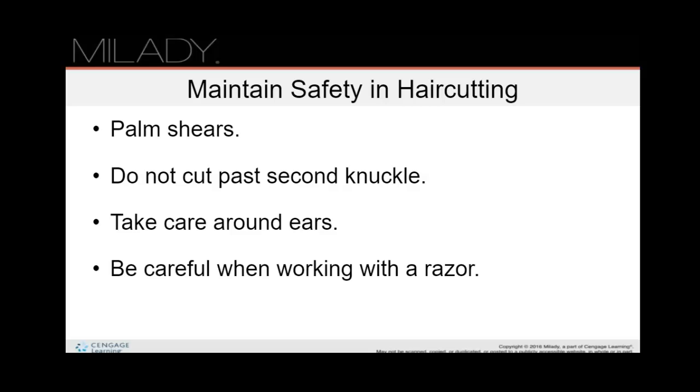Make sure to take extra care when cutting around the ears, because accidents can happen, and you can accidentally cut the ear. That almost happened to me. Thankfully, I didn't cut through the skin, but it has happened to me once before. A cut on the ear can produce a large amount of blood. So yes, if you cut a piece of skin, the client's gonna freak out, you too, as well, and it's not gonna be a happy ending. So be careful. Be careful also when cutting with a razor.